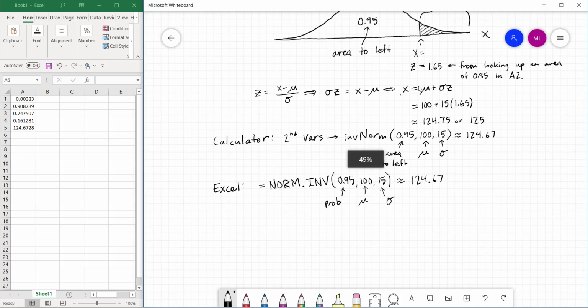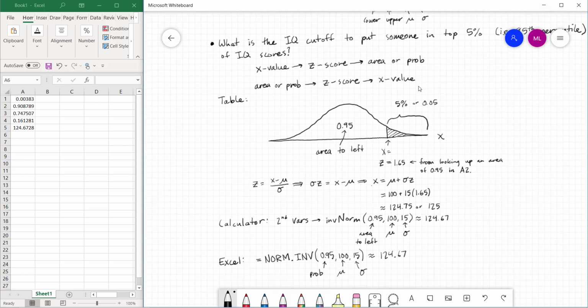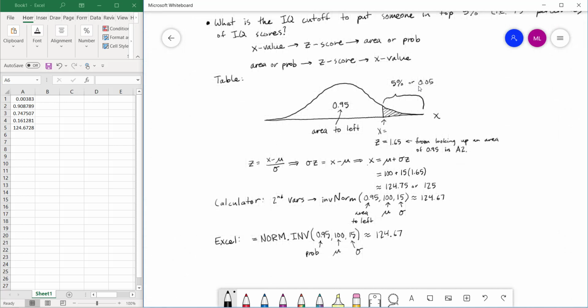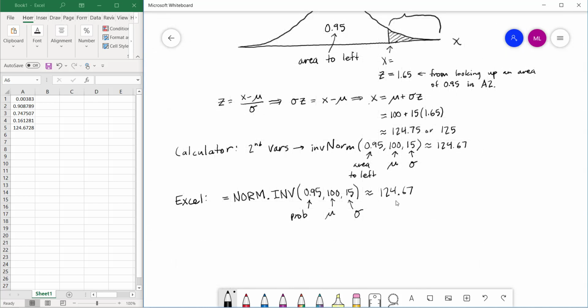So now you can see how to do this type of sort of reverse or inverse problem on both the table, calculator, and Excel. So hopefully this gives you a good rundown. Again, you'll get practice using the table because some of the problems on the homework will require you to use the table. And you'll also get some practice using either Excel or the calculator, your pick, because some of the problems on the homework will specifically ask for you to use the calculator. But again, if it asks for the calculator, using Excel will give you the exact same answer. So you're welcome to practice by using Excel instead if you plan on using Excel during the exams.